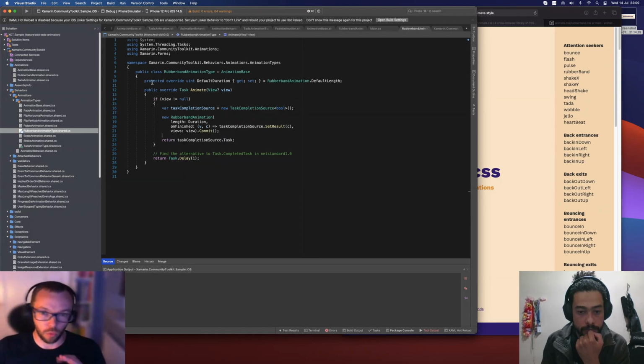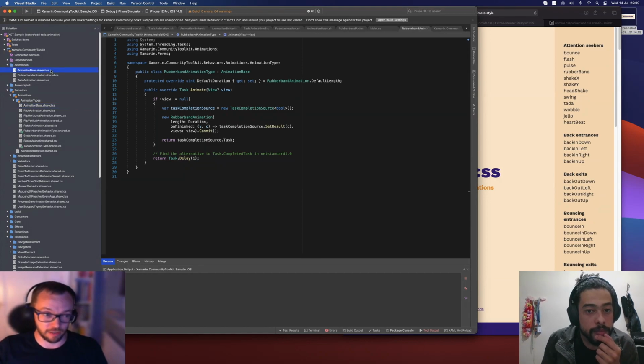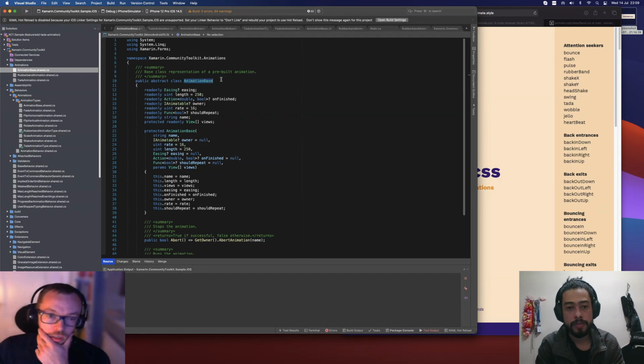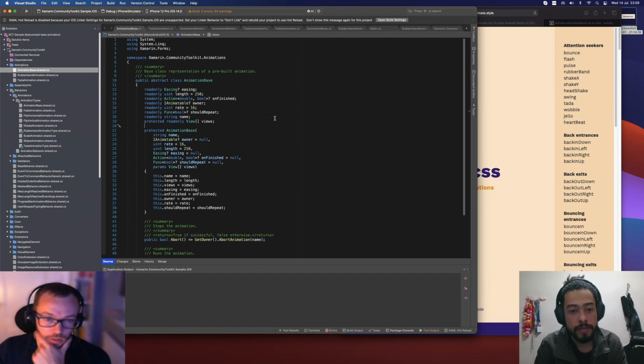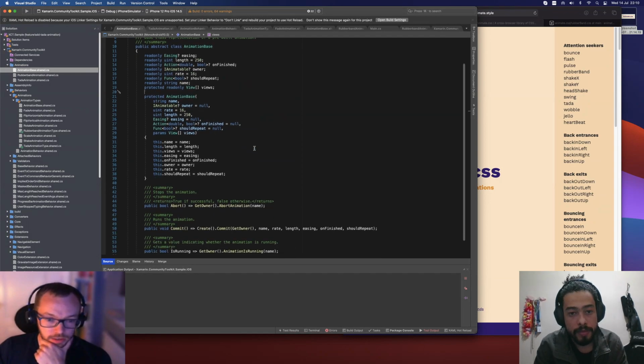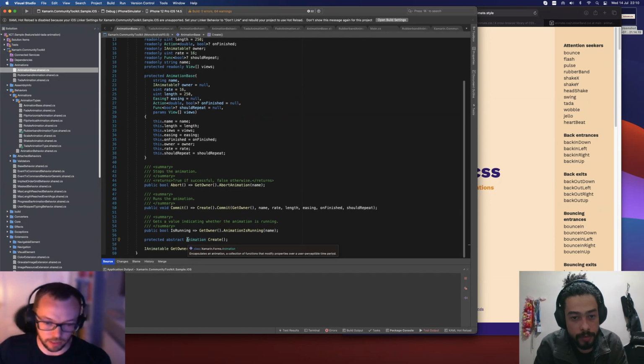So where I've started for now is to create some duplicate names. We're going to have to find a suitable location name. But essentially, I've gone to create a base class that will allow us to start creating these animations. The idea is that, essentially, this is the underlying animation class from Forms.